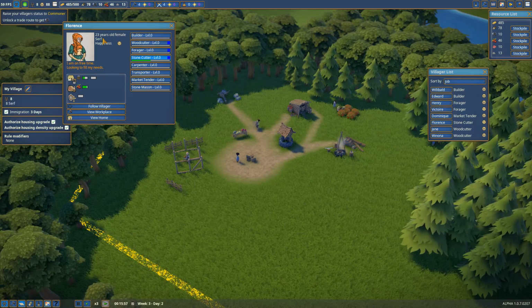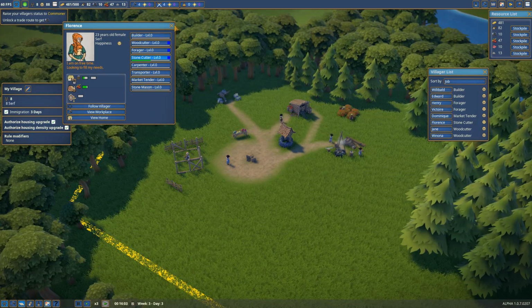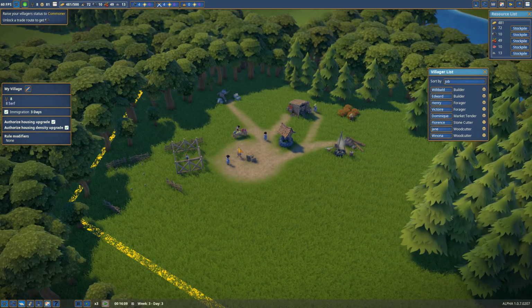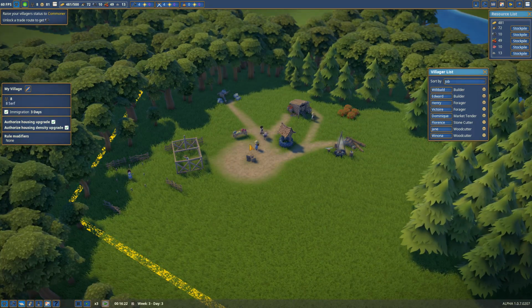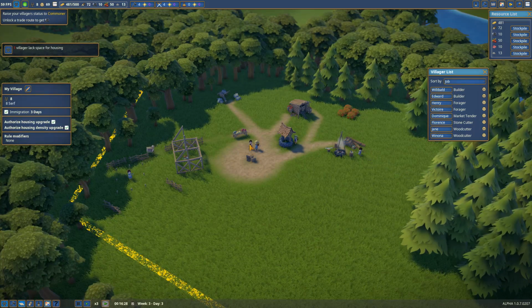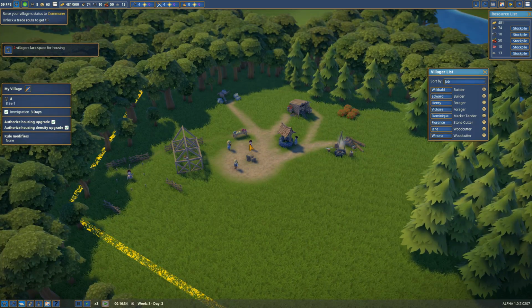I don't know what they were before they were serfs. I thought I said they were serfs at the beginning too, but I don't know. Each of these little guys, they're also upgrading their jobs as they work. So it's a good idea for you to leave people on the job that they've had their entire life. That way they get faster and they get better at it.